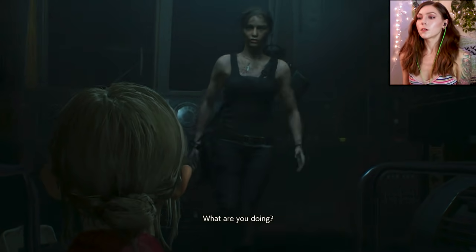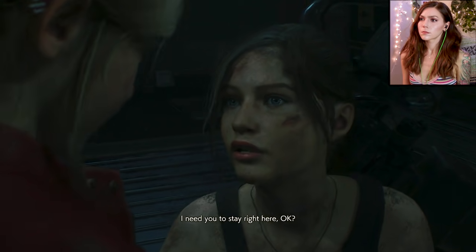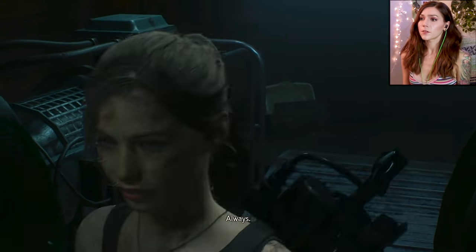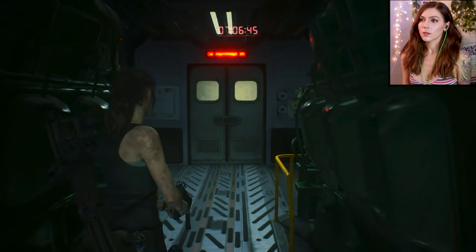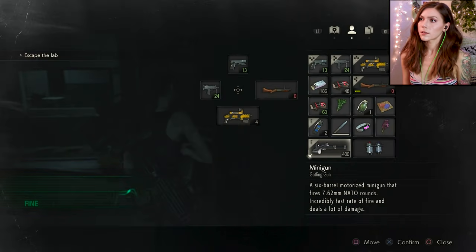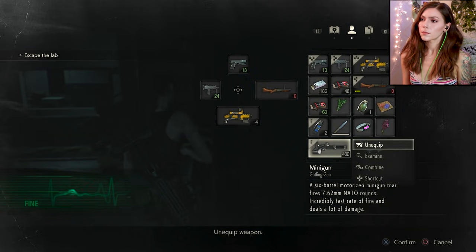What are you doing? We're gonna go. Get this train moving. I need you to stay right here, okay? Okay. I promise I won't move. Good. Be careful. Always. We have a minigun, Sherry. Can we equip that? But no, I want you to be equipped. Whatever.